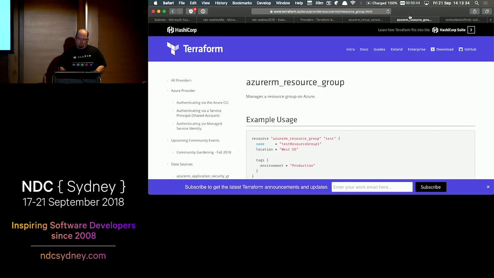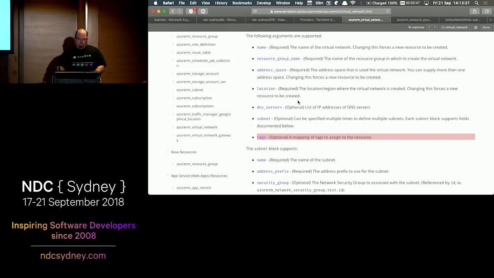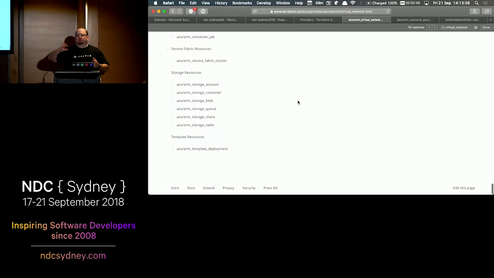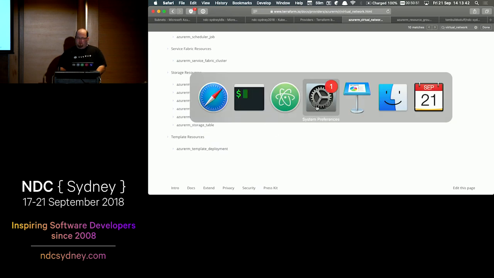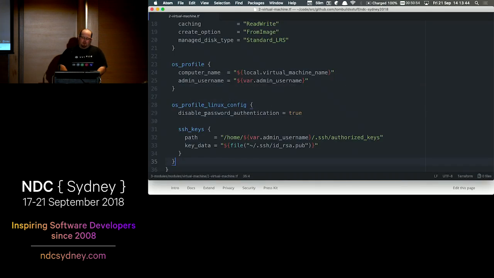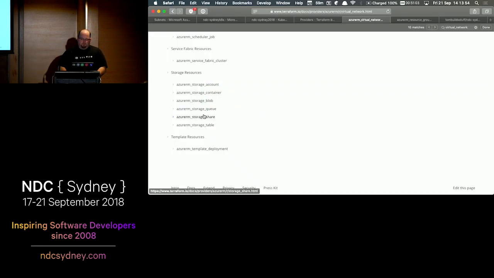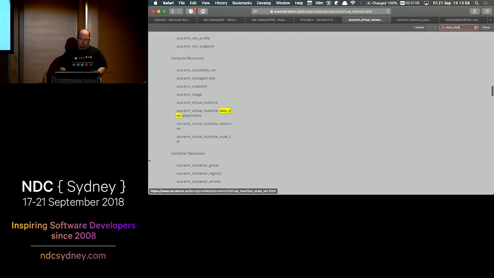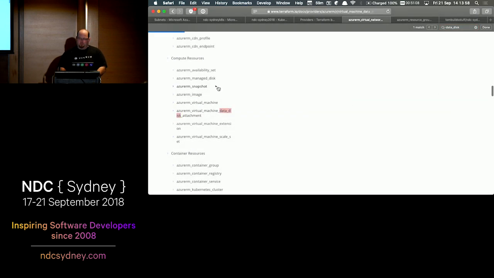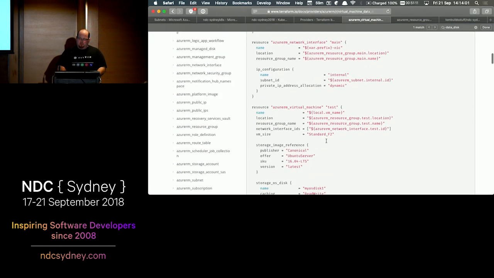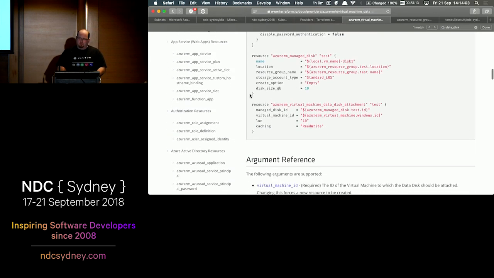Just to call this out while I'm here, Terraform started splitting some resources out. So there are a couple of different ways of defining things. You can define data disk attachments inline, similar to the way you can in an ARM template, but you can also split them out into separate resources so it's slightly more readable. So we have a data disk attachment. If you wanted to attach your disk to a virtual machine, you could do that like this, which is quite readable.